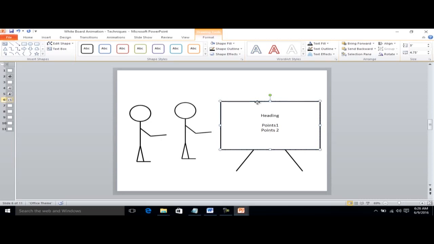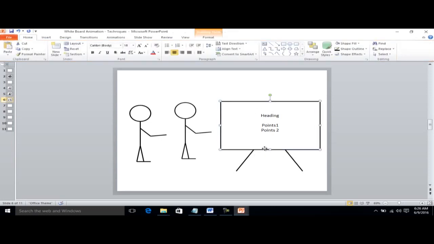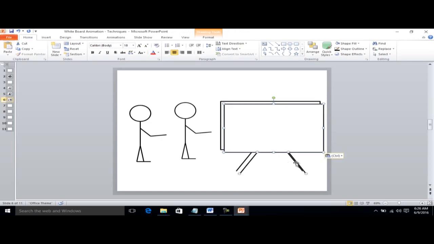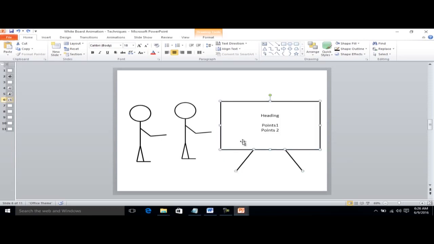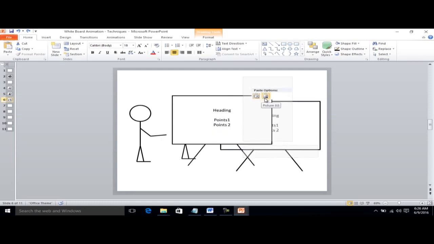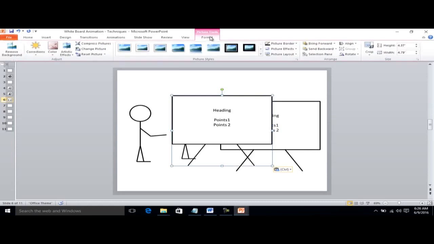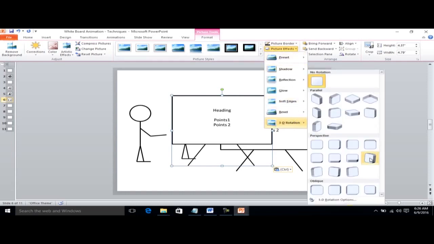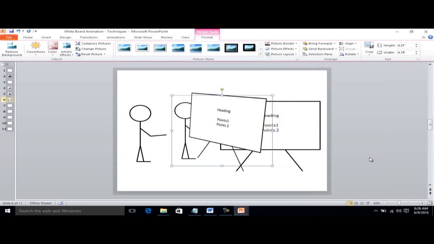And if I copy this blackboard as a picture, and then paste it as a picture, then I can find all the points written here. And if I try to give a 3D look here, the picture effect, let me give you a 3D effect. Here it is.